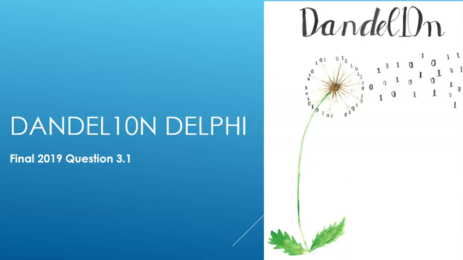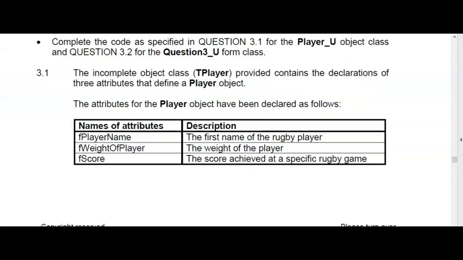Today we're going to look at the OOP question, the object-oriented programming question, but we're just going to look at question 3.1 of the final of 2019 so that we can complete the class before we move on to question 3.2. So let's look at a typical question 3 from the final of 2018 and 19 and onwards. Before those, that would be your question 2.